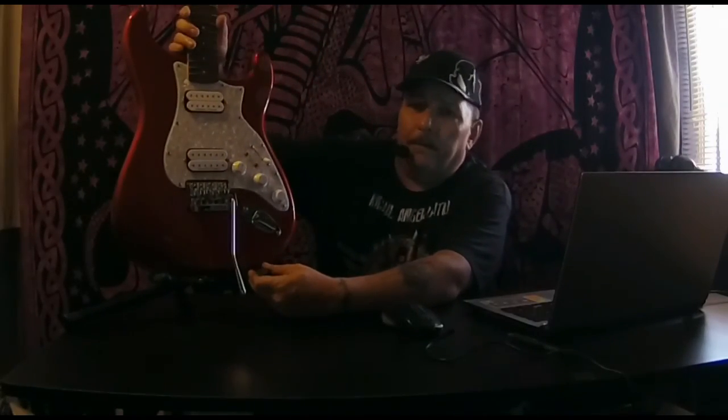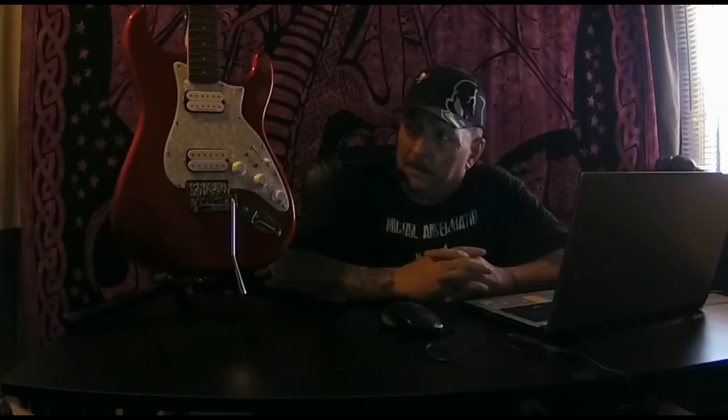So that's where we are for this part of the series on both guitars. This one, percentage-wise, I'd say is about 60% done. The Hardluck King's guitar, 20%. I still got a lot of carving to do on that Hardluck King's guitar body. It sucks. Again, you get what you pay for. For $100, I was hoping the body would have been in a lot better shape. But this day and age, $100 just ain't what it used to be. So keep that in mind if you're going to go out and buy a guitar.